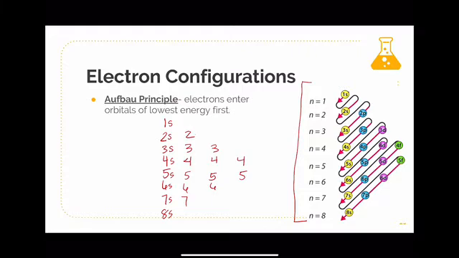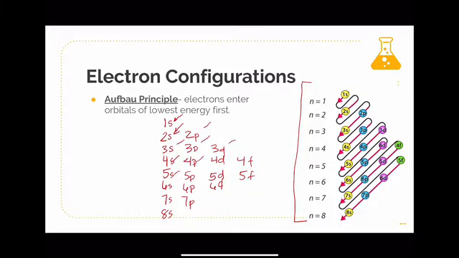The first row is going to be S. The second row is going to be P. The third row is going to be D. And the fourth row is going to be F. And so I can draw this on my paper, and that's what I would tell you to do if you were in my classroom, to draw that on your paper. And then you can just draw the squiggly lines through it, like is shown here.